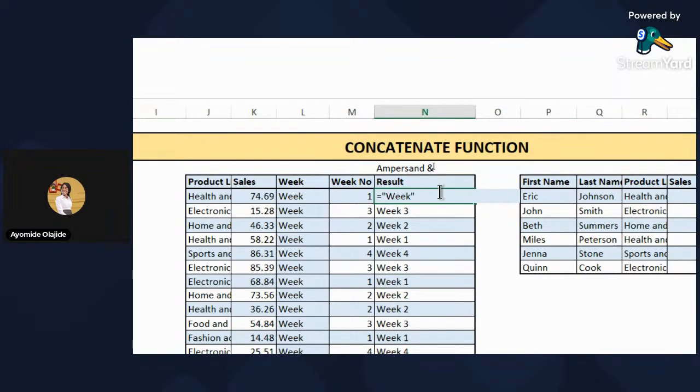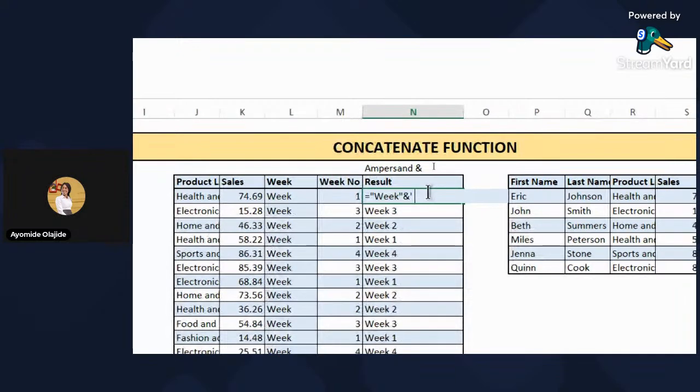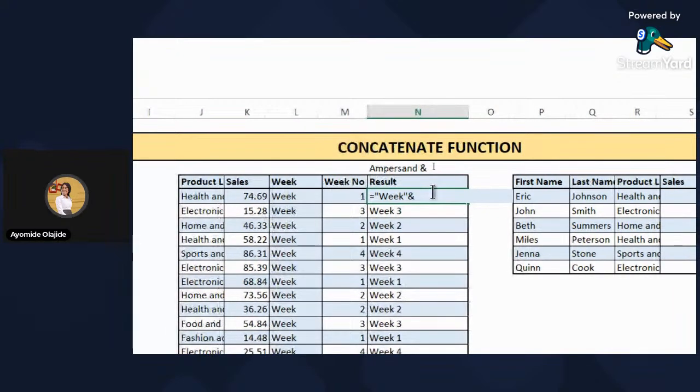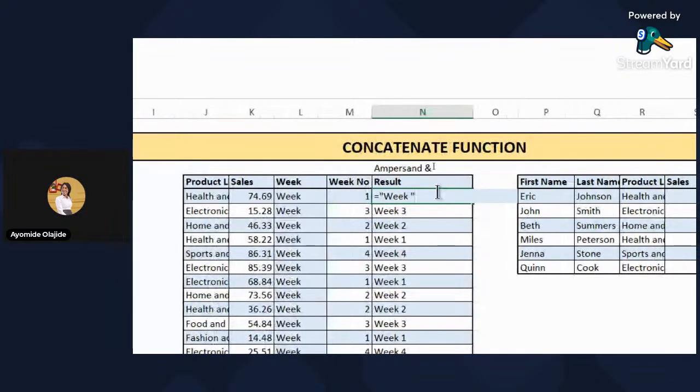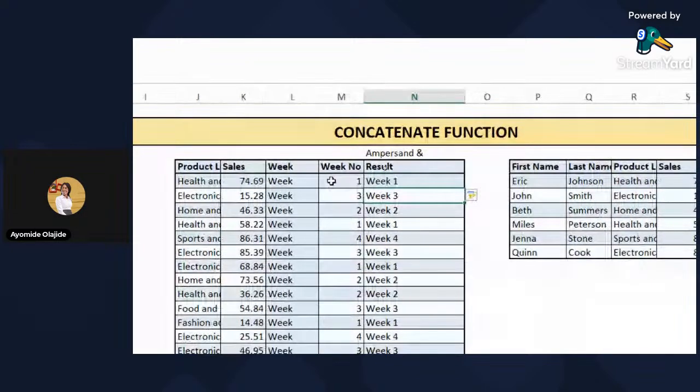Type your ampersand, type your space, then your ampersand, and then take this. You still achieve the same thing.